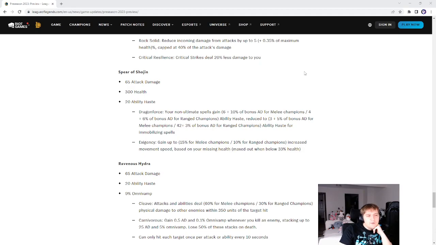Dragon Force. Your non-ultimate ability spells gain 6 plus 10% of your bonus AD for melee champions, 4 plus 6% of AD for ranged champions. So it's not a 50%. Oh no, it is 50%. Whatever. It is what it is.